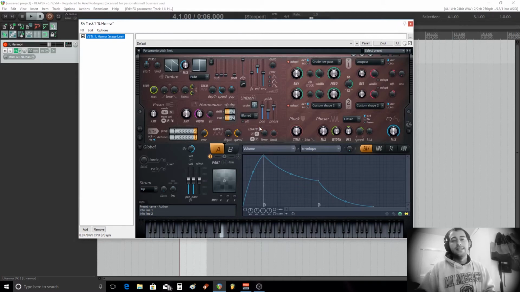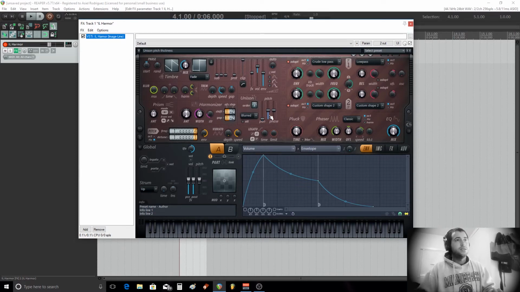You can clearly hear the beating going on in the back. So I want to pan this to 0. Also set the phase to 0 so they trigger at the same time. And this controls the pitch variation between the two voices. So no variation, like full variation. So a place right here can be a good place to start.